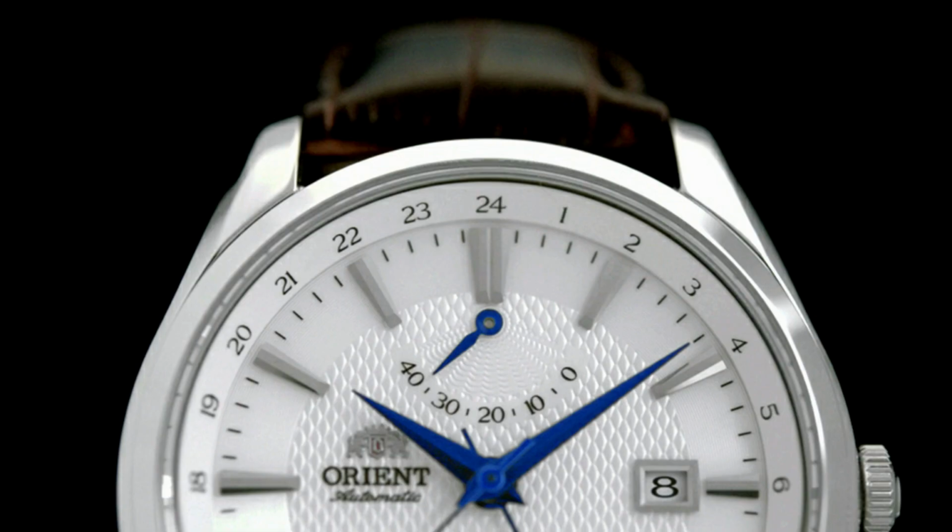Moving along, the next watch we're going to take a look at is the Orient Polaris GMT from the Orient Watch Company. If you've never heard of the Orient Watch Company, you can check out my review of another Orient watch by clicking the tag above, and I also give some background on the company. Basically, Orient, if you don't know, is known for making extremely well-made watches for an insane value, really. The Orient Polaris GMT is no different, coming in at $370 US.